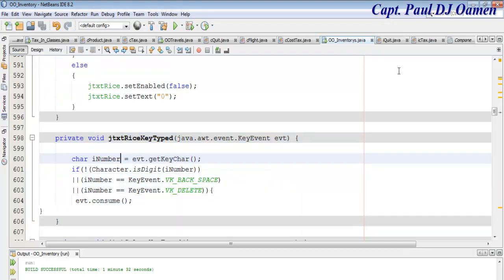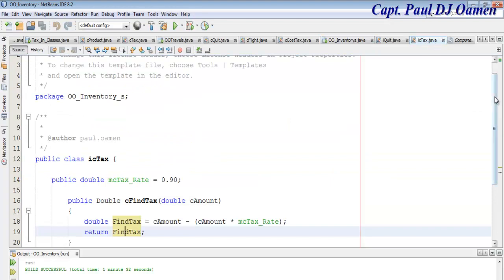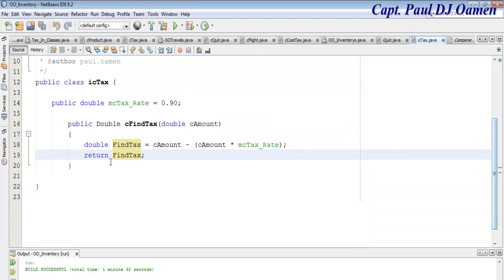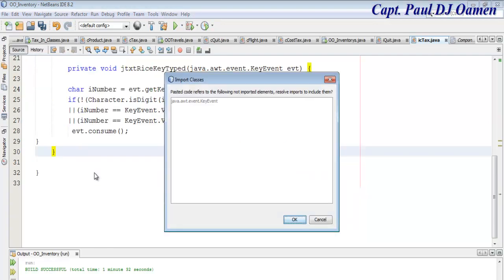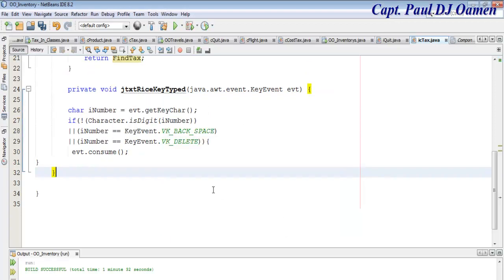Yeah. And I will now go inside my IC tags class. Right underneath here, I'm going to paste that in there. But it's now asking me to import the following key events. I'm going to say okay, let's accept that. So let's give it a name.